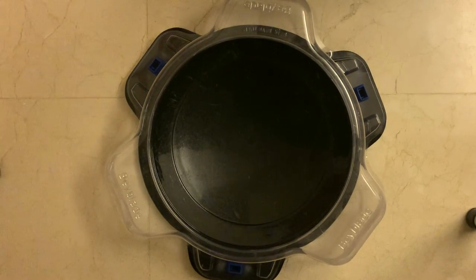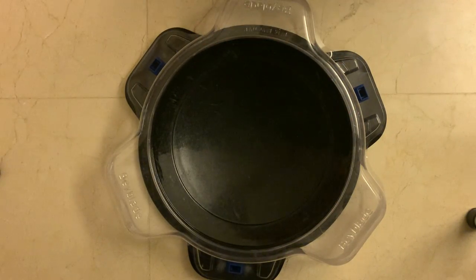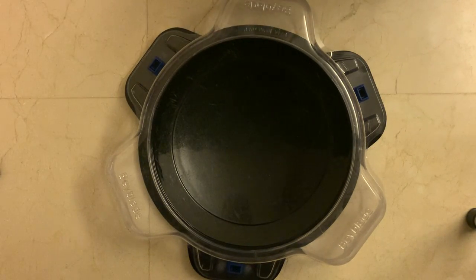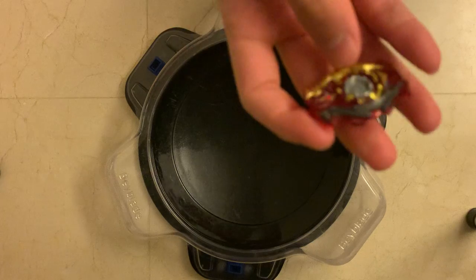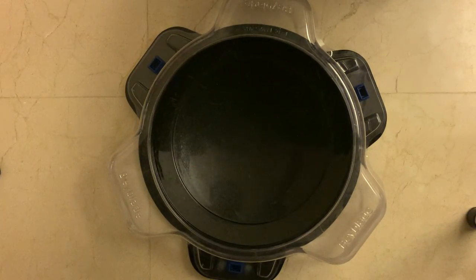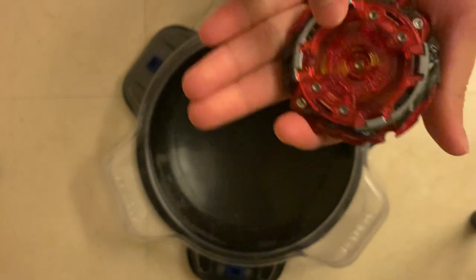For the disc, I use Ultimate Valkyrie. There you go, that's a disc. For the layered frame thing, I used World Spriggan's layer chip frame thing. For the single chassis, I use Ragnarok's single chassis.